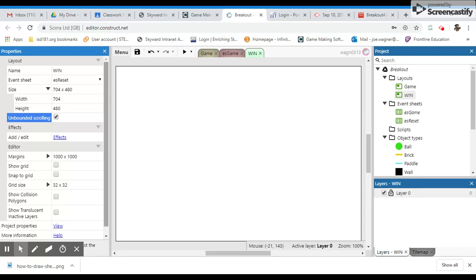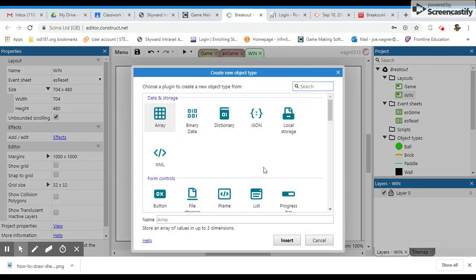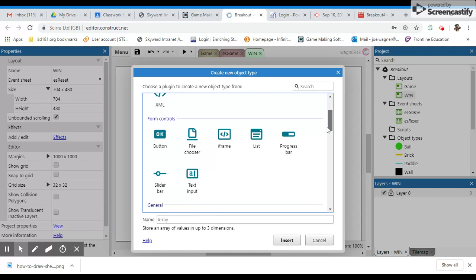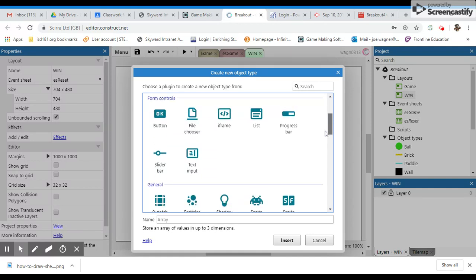Good to go there. We're going to make a new object. Basically, we're just going to make a button that you can click to reset the game. So I'm going to double click to add, not a sprite this time though. You could do it with a sprite, honestly, but we'll just use a button because it's a button. You could do the exact same thing with the sprite. We'll make a button, and for the name, we'll just call it reset. I like to do the word and then BTN for button. That's how I like to label my buttons, but you can label it whatever you want.